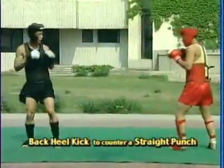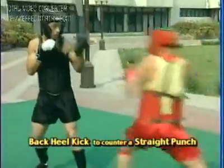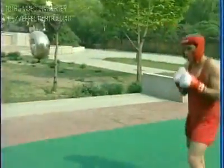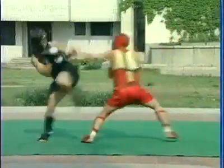Back heel kick to counter a straight punch. When your opponent attacks with a left straight punch, turn right so your weight is on your right leg. Lean back to avoid the punch and kick to his middle target area.